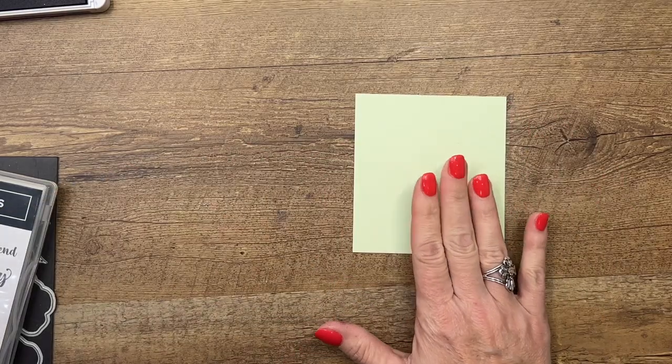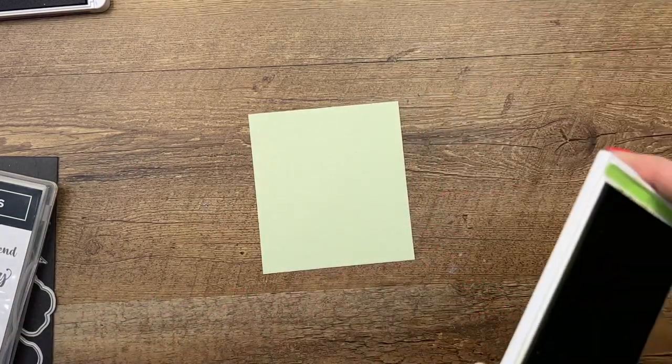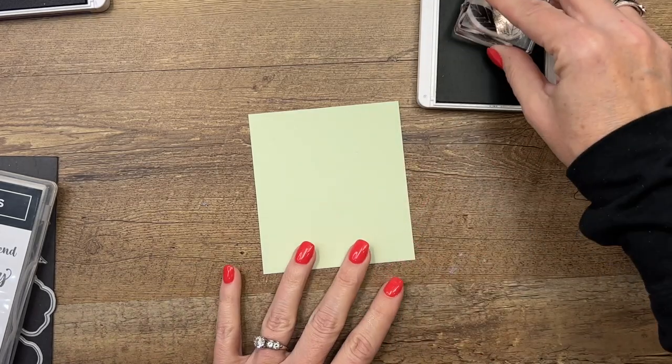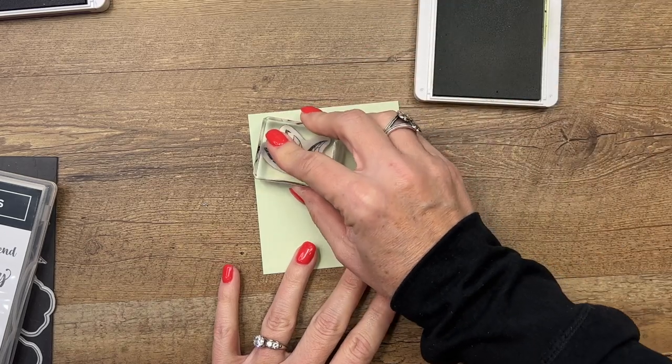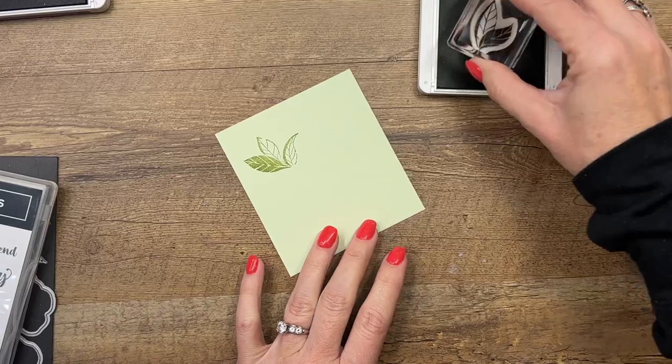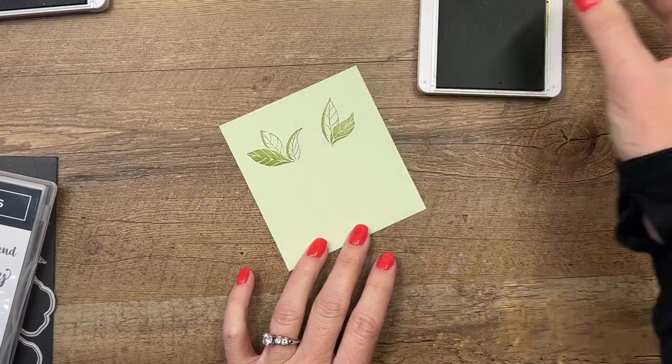Okay, now before we bring over the cut and emboss machine, we're going to do some stamping. I've got soft seafoam and pear pizzazz ink, and I'm going to stamp two sets of leaves. Actually, I'm going to just do this one once and do this one once.